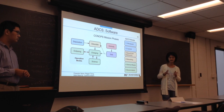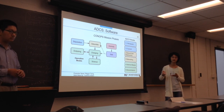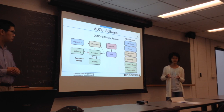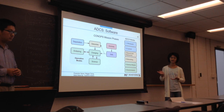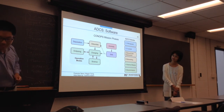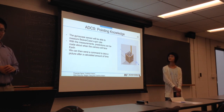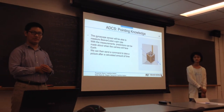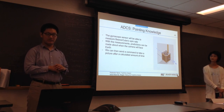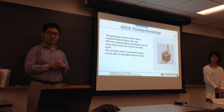When it's stable enough to take steady camera pictures, we'll start the science mission. During that, we'll use the thermal pile to sense where the Earth is, and when it's pointed at the Earth, the camera can take pictures. Also during the science mission, we'll have telemetry and be able to send data from the gyroscope and magnetometer back to the ground station to monitor orientation and general status. To know our orientation, we use the gyroscope sensor, which gives the cube's spin rate — important if we want to snap a photo that's not blurry. With the spin rate, we can also predict when the camera will face the Earth and send commands to take pictures.